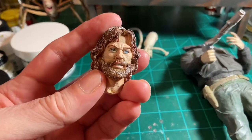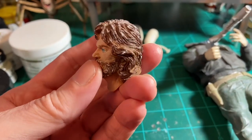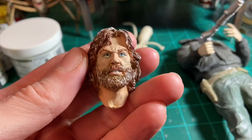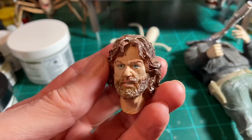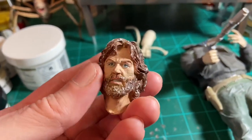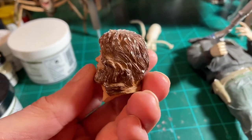All right, so I got the painting done on Macready's head. Looking pretty good. I used a couple of browns in his hair and in his beard. At first I went over it with some flat white and dry brushed some of the snow on, but I wasn't crazy with it because it just lightened up his dark hair. So I went over it again with some dark brown.